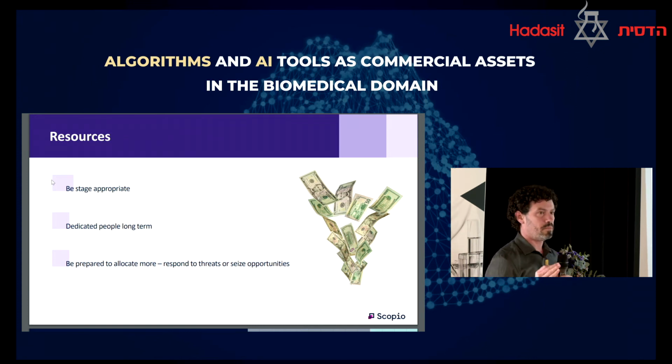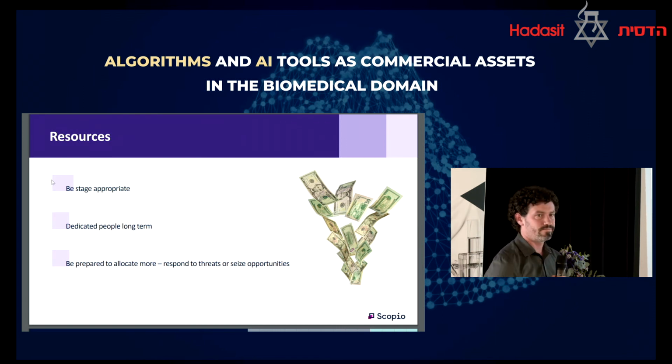So be stage appropriate is a really important piece. As a startup company, in the beginning, money is really expensive. You raise the seed round, and patents are expensive. The lifetime cost of a patent can be around $50,000. You know, drafting a good patent is about $10,000. Then you have filing fees and ongoing fees, and again, the numbers vary, of course.